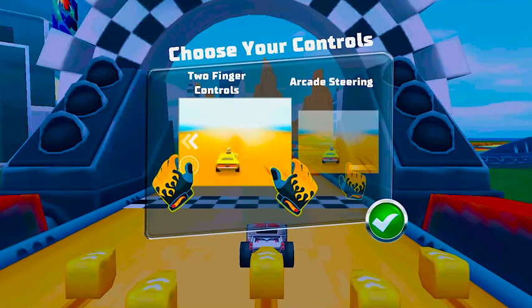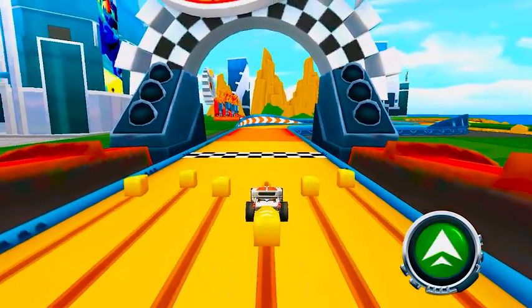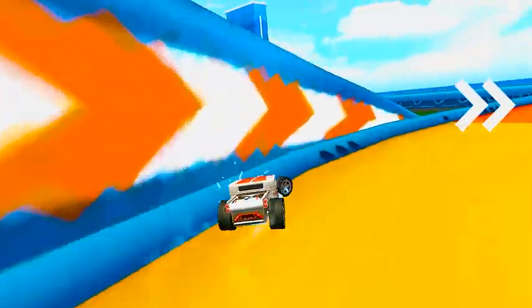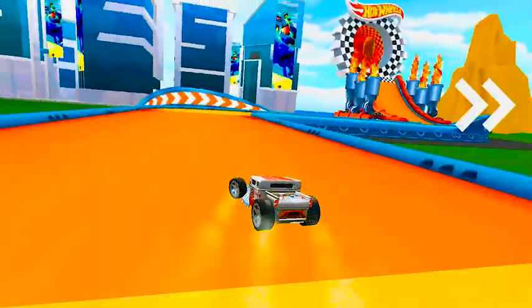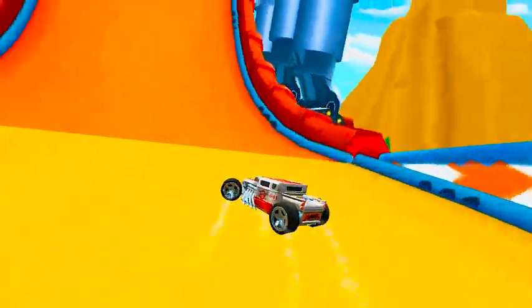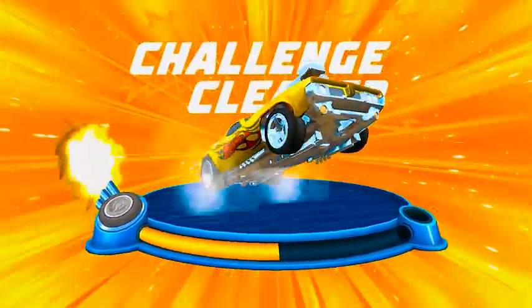Two-finger controls! Here's a loaner until you get your own ride. Pull the launcher all the way back to get your car going. Keep on tapping. Here we go! Keep going, champ! One red wheel, coming right up. Challenge cleared.